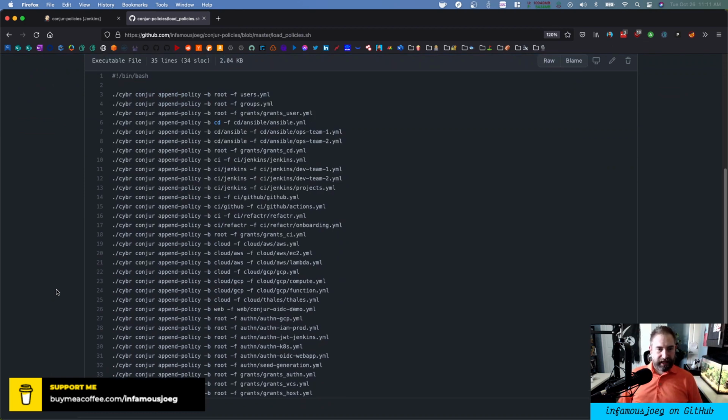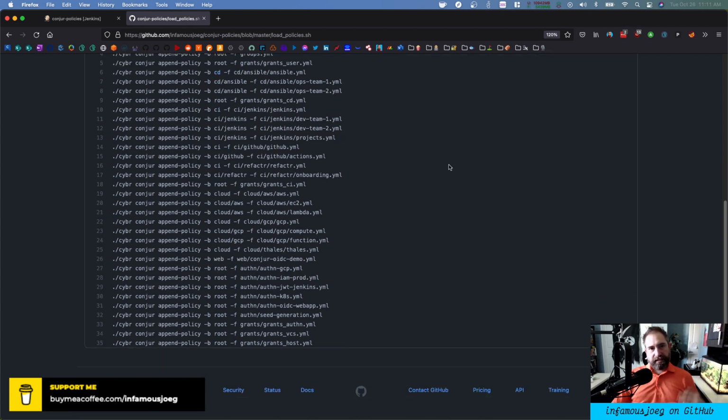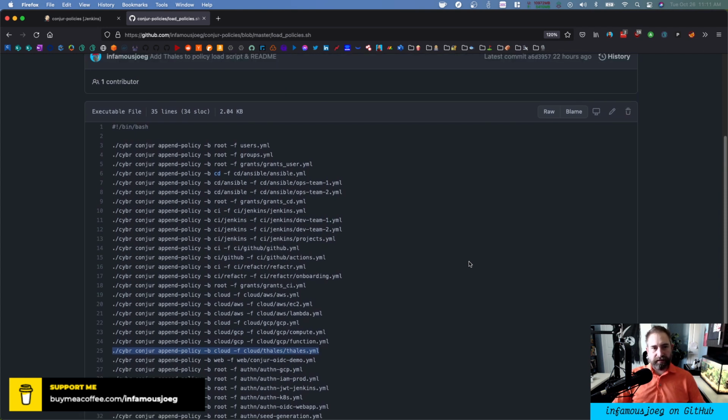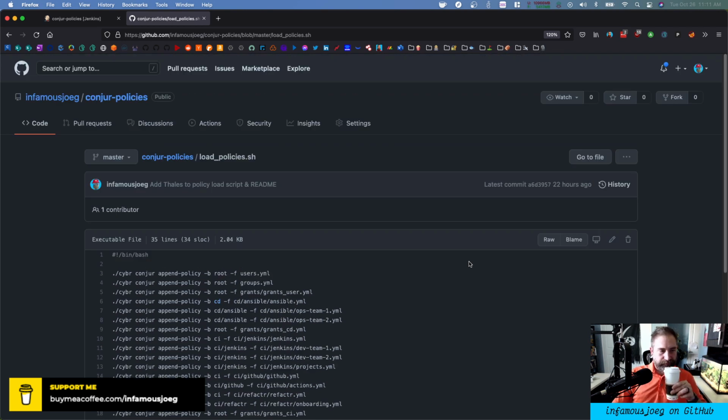It's not really that big of a deal to have to update it. I wish there was a way that I could automate it, but I can't really think of a way of automating it because the way that you load the policy and the order it's loaded into is very important. So if I was just needing to add on to the bottom of this file, easy peasy, write a GitHub action or a Jenkins pipeline to take care of that for me. But unfortunately, I have to stick things in here, like here's one for Tallis that I had to stick in the middle. For me to be able to create intelligent automation that can deal with stuff like that and figure out where things need to go is just impossible. I was going to say near impossible, but it's impossible.